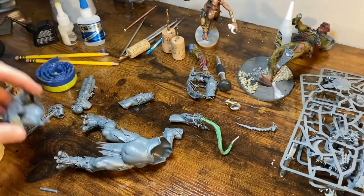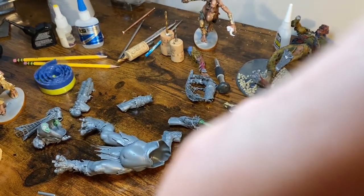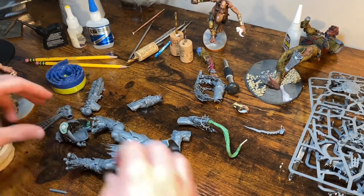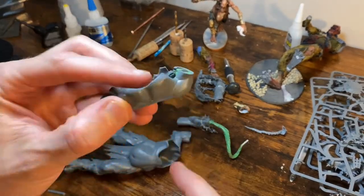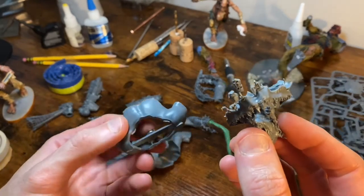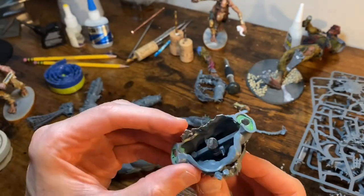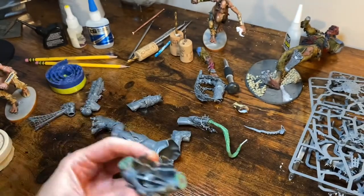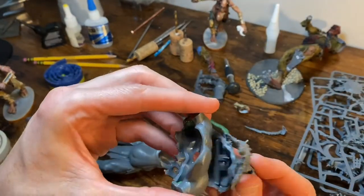We're going to pause for a second because I'm using the wrong mic — okay, we should be using the good mic now, audio should be better. So we've got these two little armatures on, and I glued this magnet on first because this is the one that's always going to be in place. The heads are going to swap, so this is the one that really needs to be set. We glued that magnet in, then had another magnet balanced underneath so that when I put it on it stayed in place, flipped it upside down, and just hit it with a little bit of really thin super glue so it stayed in place. Magnets are really locked in and secured.